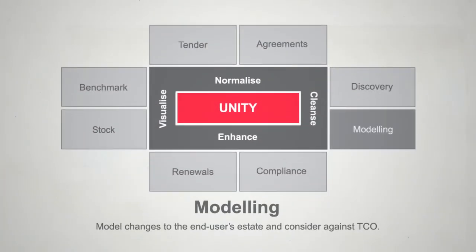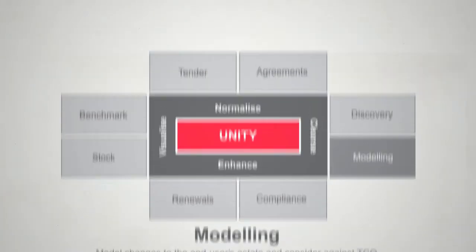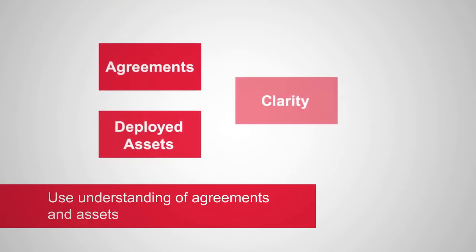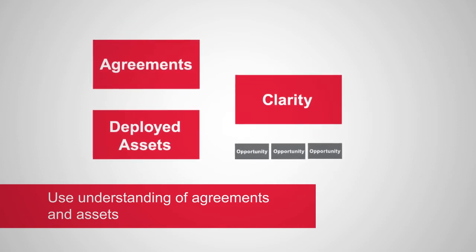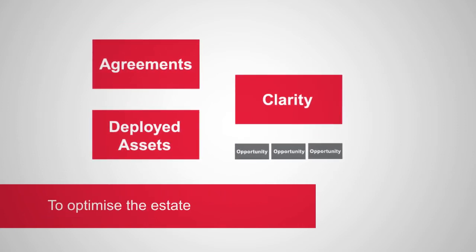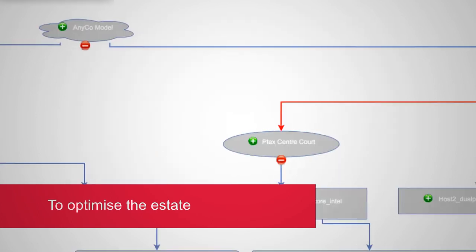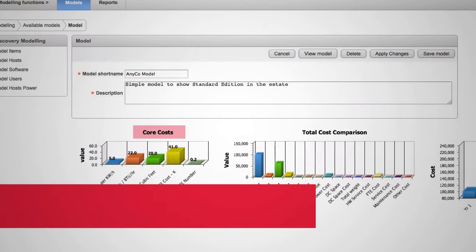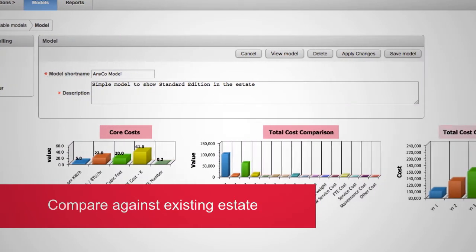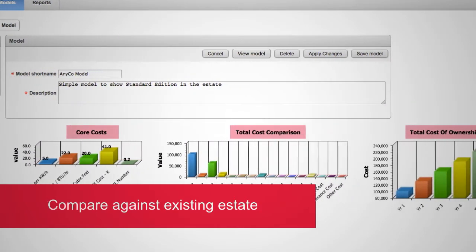IT asset modeling. Once agreement data and deployed assets are understood, Avnet's reseller partner can use this new understanding, working with AnyCo to optimize the estate. The user can construct models using new hardware and software and consider the cost and compliance implications of this new estate against the existing one.